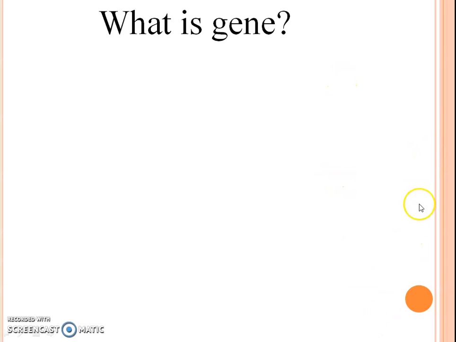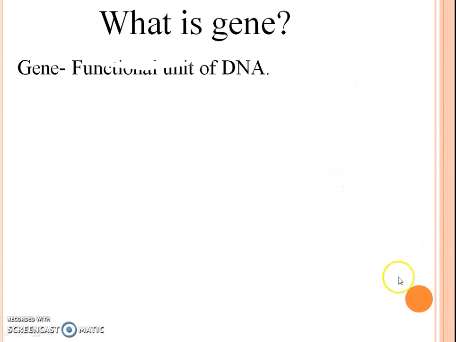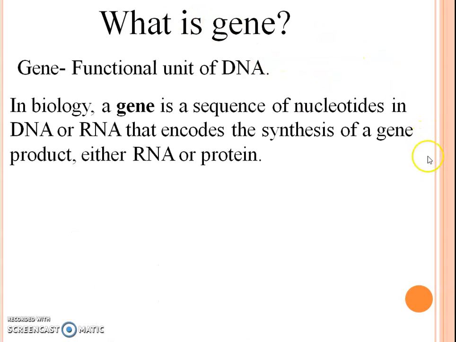The next is, what is a gene? Most precisely, a gene is the functional unit of DNA. It means the entire part of the DNA does not transfer its genetic information for the synthesis of protein. Only a certain part, which is called the functional part of DNA, is called a gene.